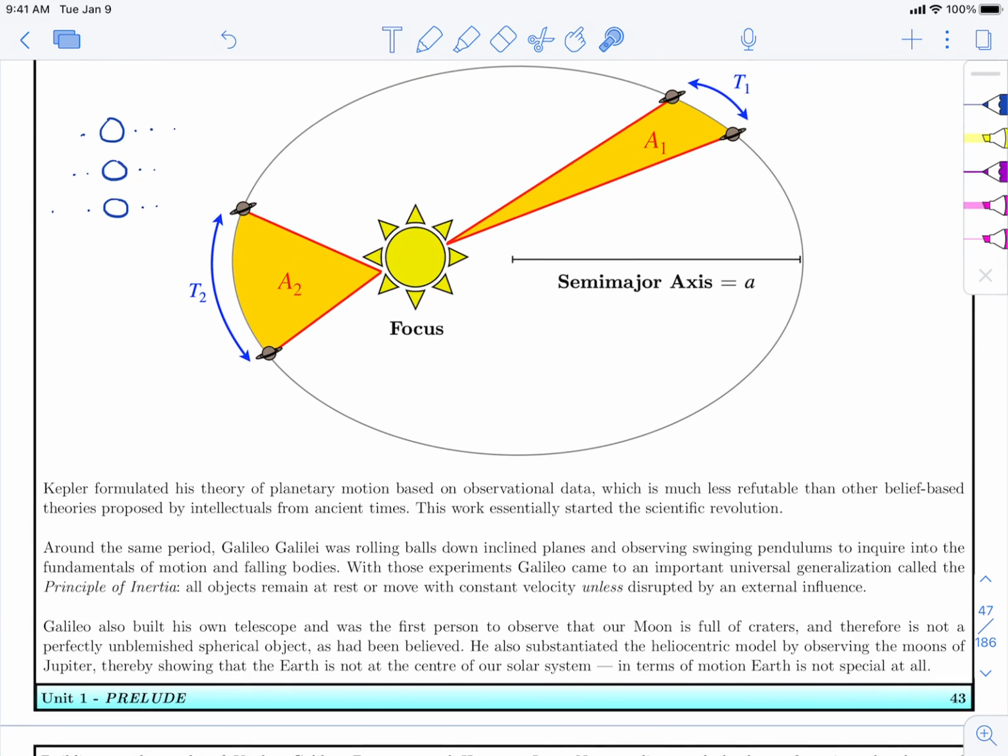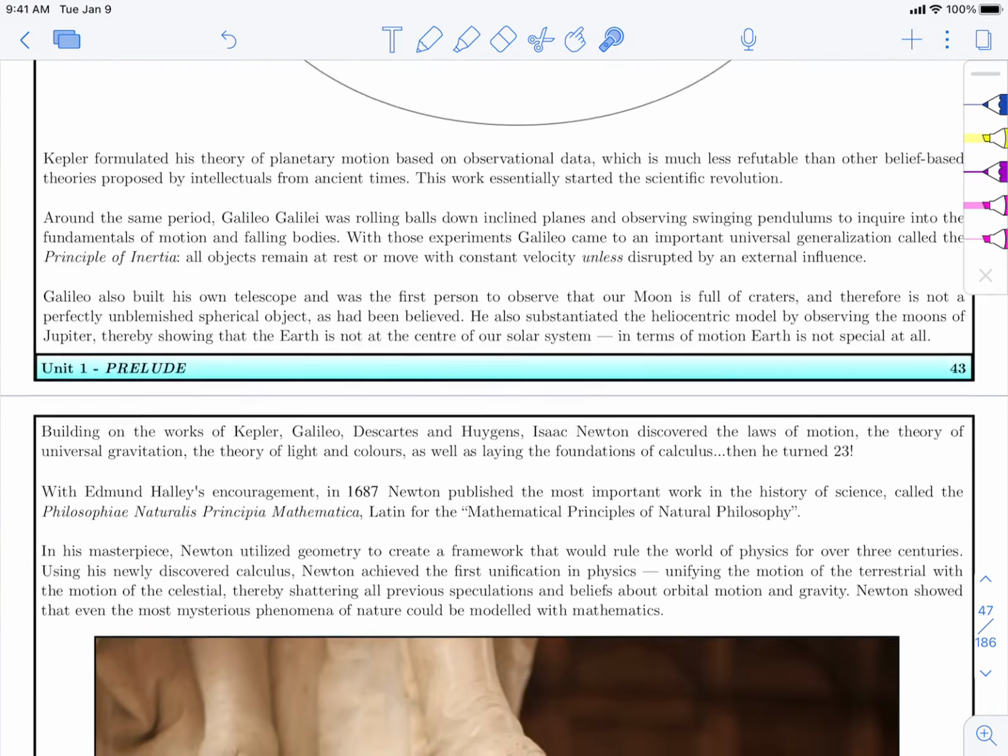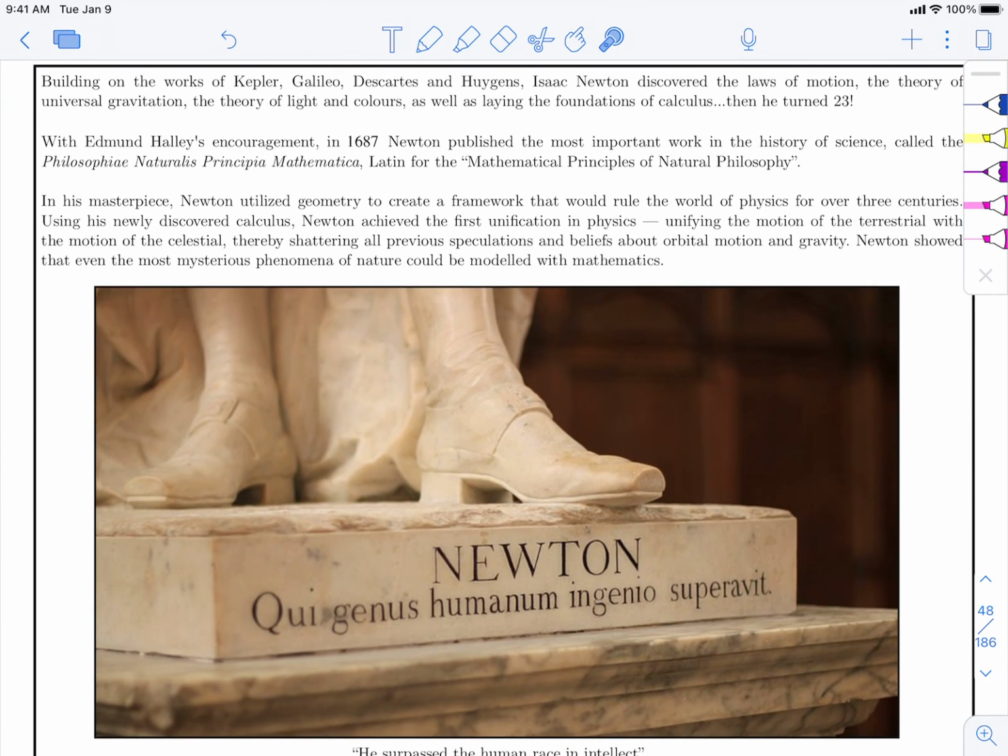And that's important for us because it also shows that not only is the Earth not at the center of our solar system, but that there are objects in our solar system that orbit other objects. So the moons of Jupiter orbit Jupiter. They don't orbit the sun or the Earth. So we get this idea again that the Earth is not special at all. We have a moon, that's good, that's fine, but it doesn't make us special in the solar system. We are not at the center of the solar system, and there are moons that orbit other planets. Of course, later on, there were discoveries about Saturn and other types of moons around other planets as well. So really, this observation of Jupiter was monumental in showing, yet again, that the Earth is not special at all when it comes to its movement in the solar system.